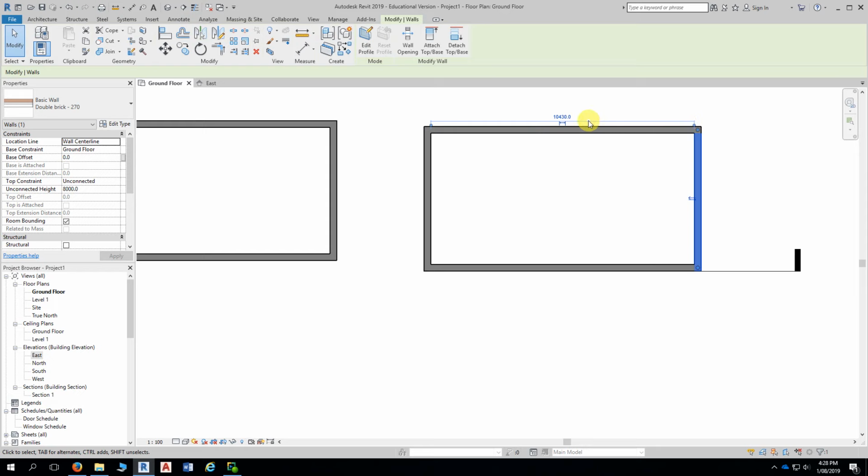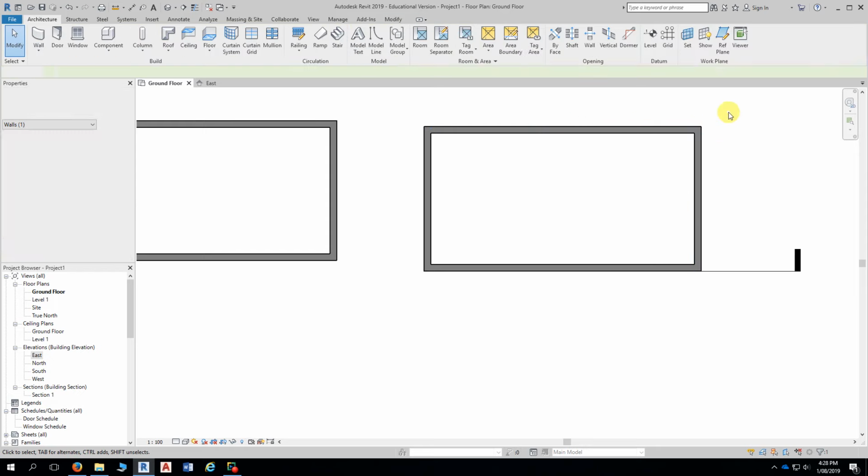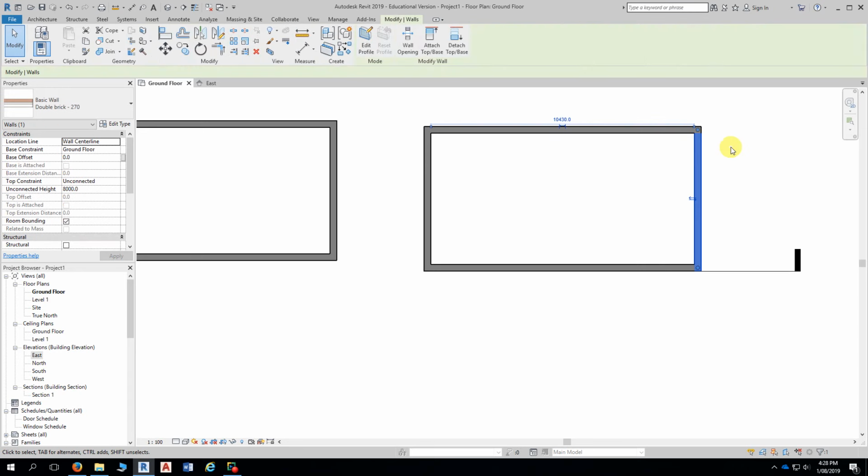Okay, see the dimensions here? The dimension comes up when you click a wall that you've drawn. The dimensions themselves can then be used to establish the length of the wall. But we'll leave that till next session.